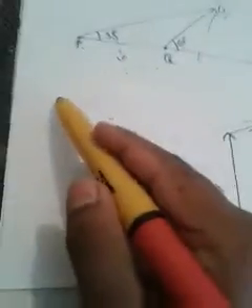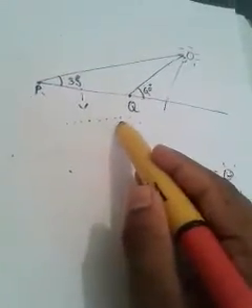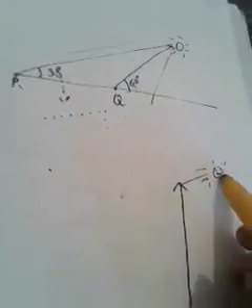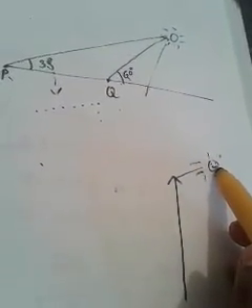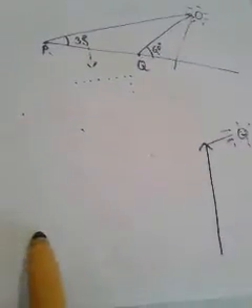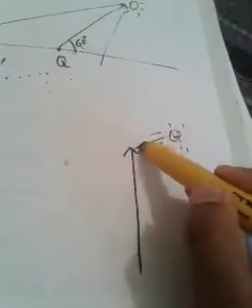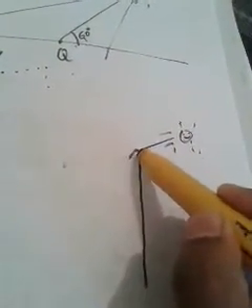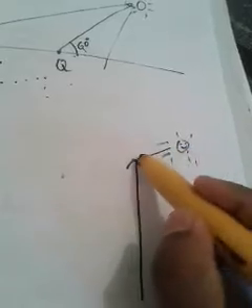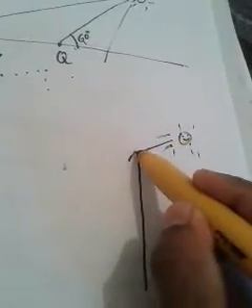So suppose it is evening time. First the sun was here, then at noon time it was here, and now it is here. So now the shadow will be formed. Where can the shadow be formed? Here it is not possible. Here the shadow will form. Why? Because the ray is incident on this tower. This is your ray. It touches the tower in this way, and there will form a shadow.